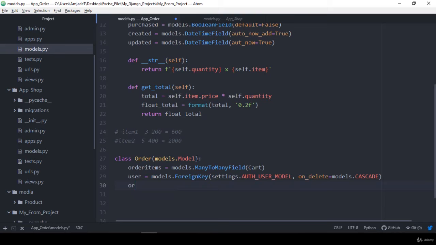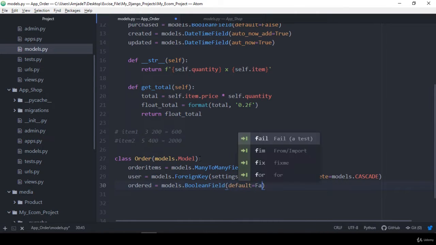And also here we have to define one field, ordered, that means the total ordered that I want to take. In the ordered field we have to define our condition, so I want to make it a boolean, because, as I told you, it is needed for our checkout page. So now I simply define it as a boolean field. When I show you the front end, everything will be much clearer. Right now I define ordered with models.BooleanField, and I make the default False.